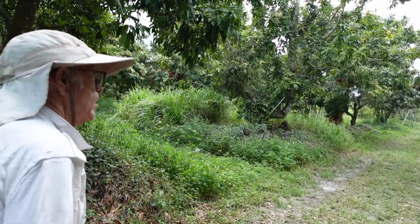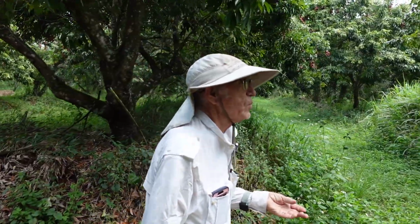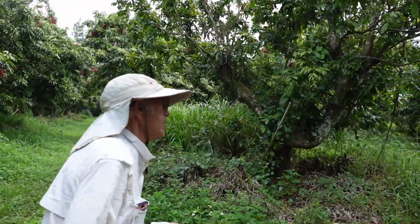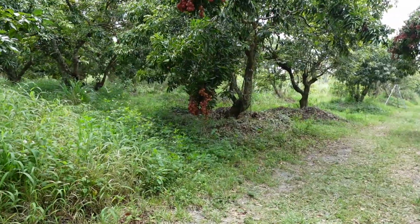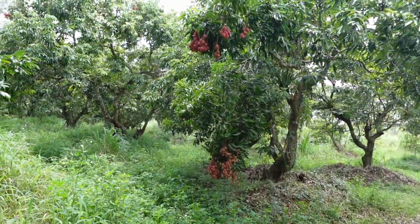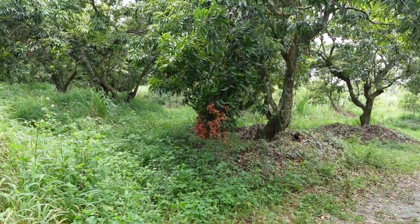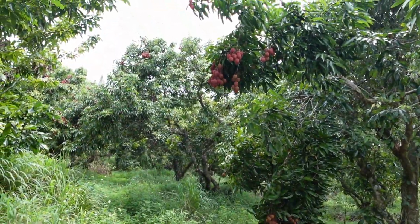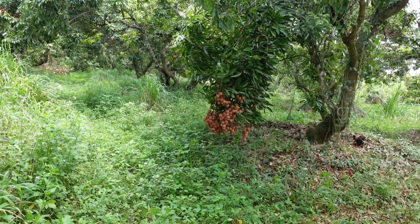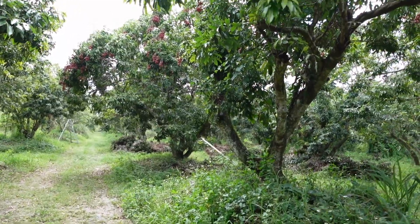Now, are they sweeter if they're red or not necessarily? Usually they're sweeter if they're red, but if they've been shaded and they've been growing long enough and they're smooth, they usually are like this one over here. You can see that one's kind of greenish already because it's low. It doesn't get enough sun, but the ones right above it are really nice and red, and they probably both taste the same. Okay. Of course, that's more appealing if you're selling at retail. Right. But they taste the same. Yeah. Very nice. This is a beautiful place. Wow.